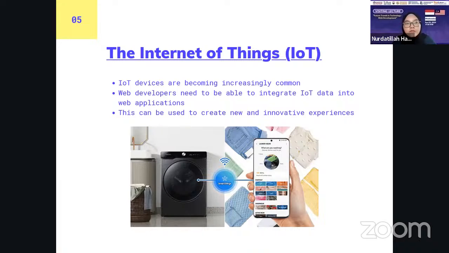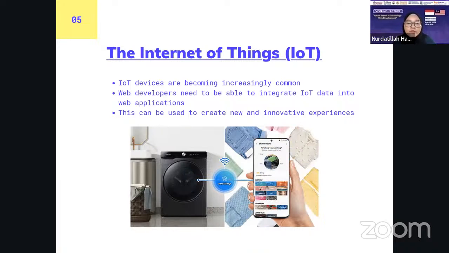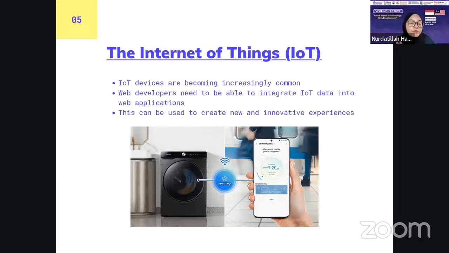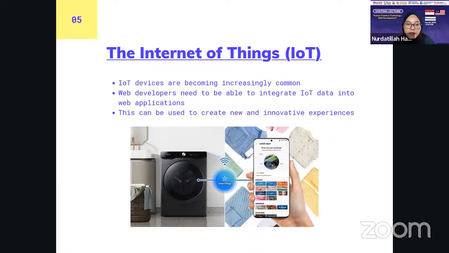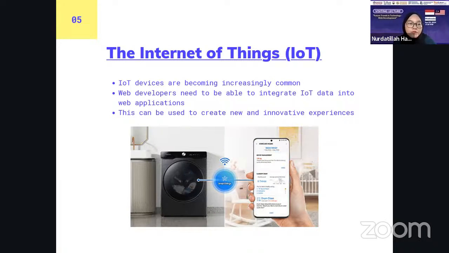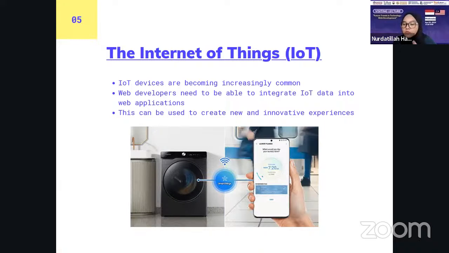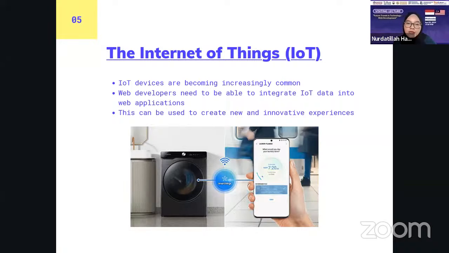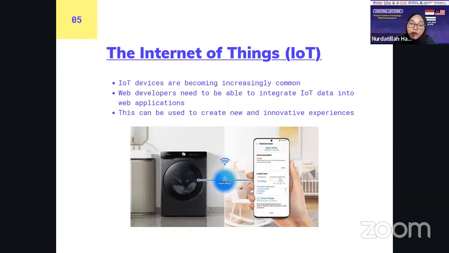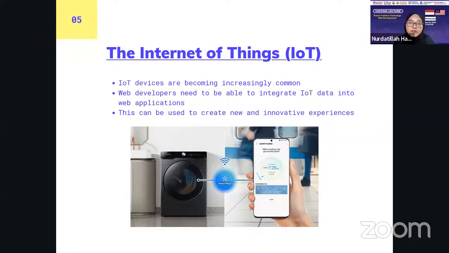So you can be anywhere. If you living in a two-story house, if your laundry room is downstairs, sometimes you're not aware that they already finish the cycle, right? Because you're with your phone almost all the time, right? So it will give you a notification, and oh, my laundry already done. Then I have to go and maybe dry it, okay? Take it out, unload it from your washing machine.